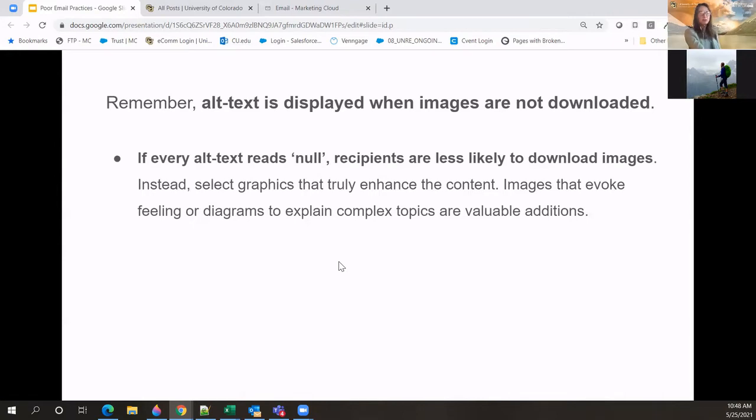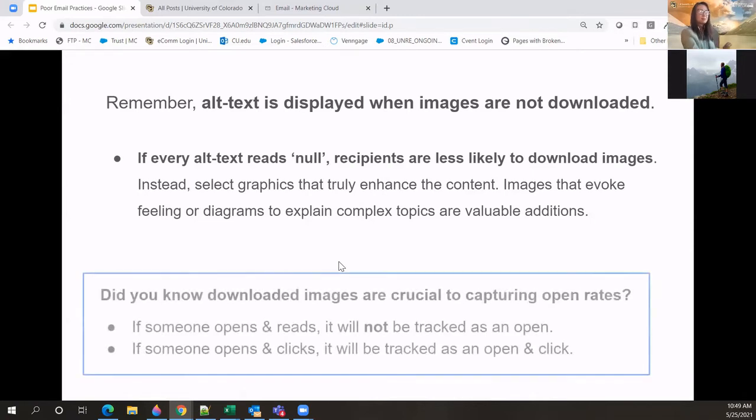And while these things are all just lovely to do, there's a real function behind encouraging people to get these images downloaded. And it comes back to tracking. The way that tracking is completed within Marketing Cloud and many tools is with an image. It's a 1 pixel image. And if people do not download it and they open that email, that might not be in your tracking. So encouraging people to download those images can help get much more accurate open rates. Great for targeting future communications.